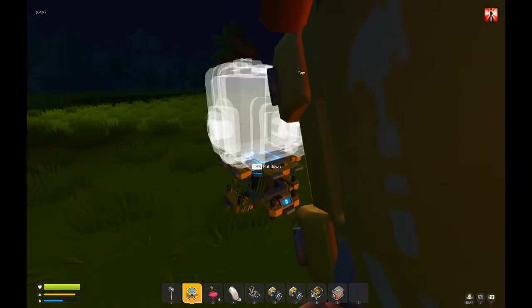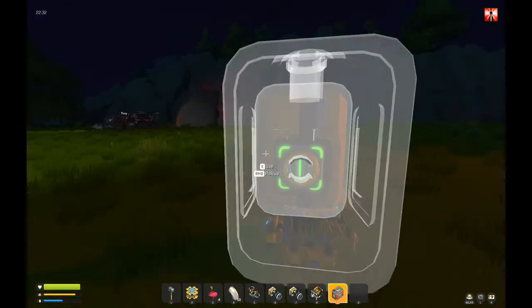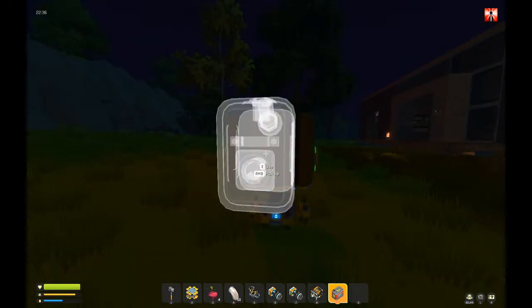Okay, I'm going to get water because I need metal level 2 to make a piston. Okay, and pumps. And I try to figure out how to make the shape.